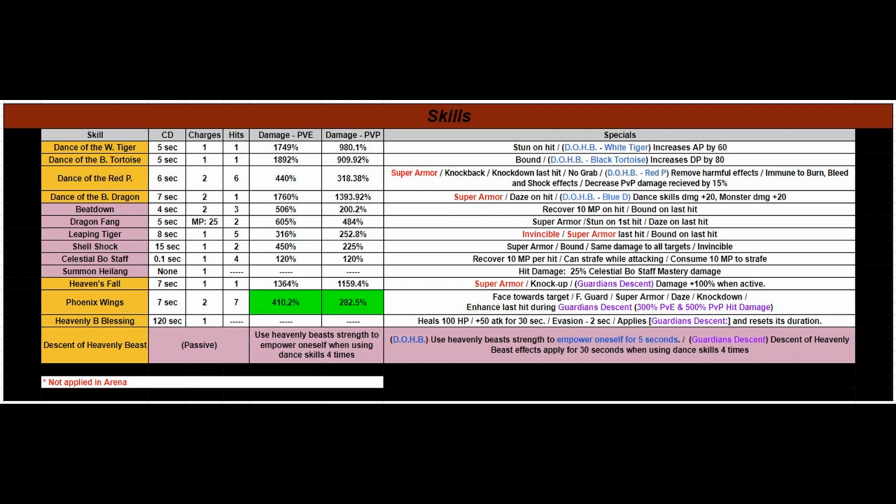So just a few things to mention. I organized this differently. What I wanted you to see is that the 4 skills at the top are the dances that she can do. And that if you look all the way over to the specials on the right, it connects to the passive called Descent of Heavenly Beast, or DOHB, initialed for short.